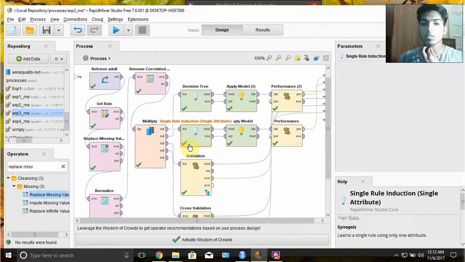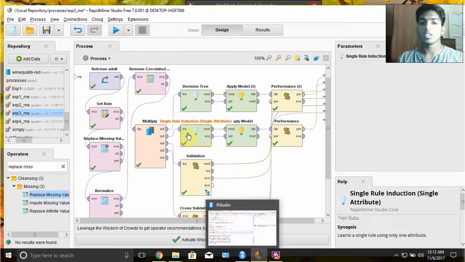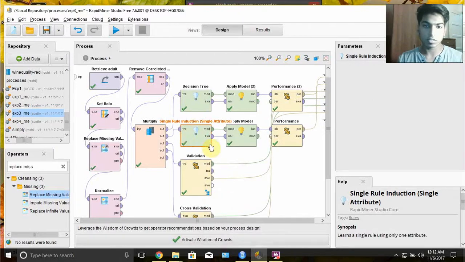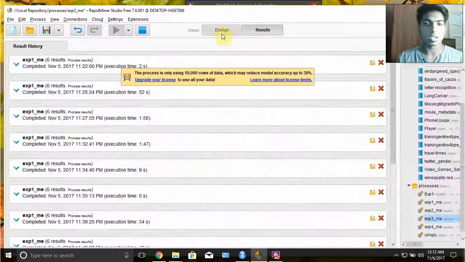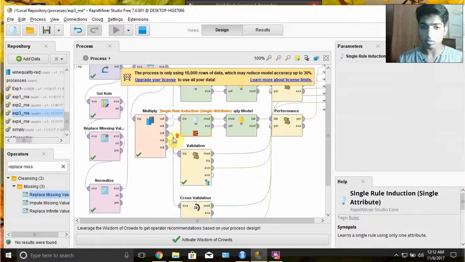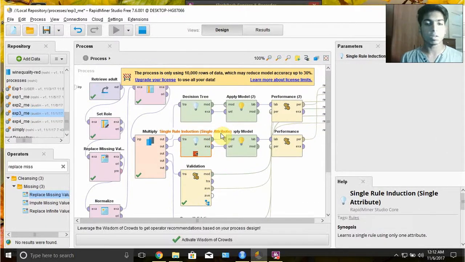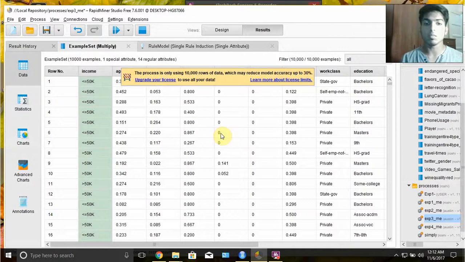The last one is single rule induction, and this is another technique of classification. If you put a breakpoint and see the result, it's going to give pretty much rules, I guess. You again use apply model and performance operators to judge the performance of the model.